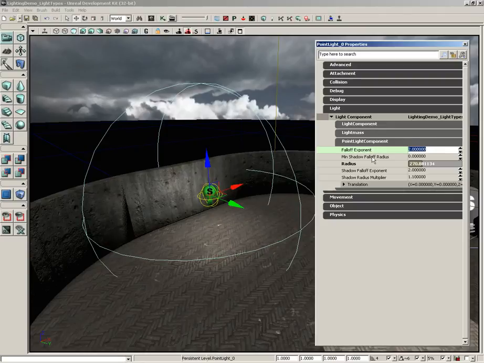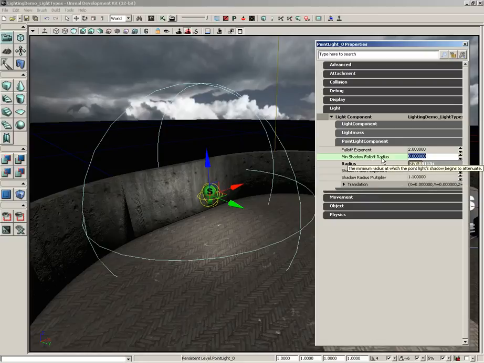Now, there are 3 separate shadow properties here, and without going into too much detail, these allow you to control modulated shadows. Modulated shadows attenuate by default, meaning that if you were standing, say, in this level, and you look down at your shadow, say you had a shadow pointing off at like 3 o'clock, that shadow would be darker toward your feet than it would be as it gets up to the shadow of your head. It would just kind of have a fade off. And these properties allow you to control that.